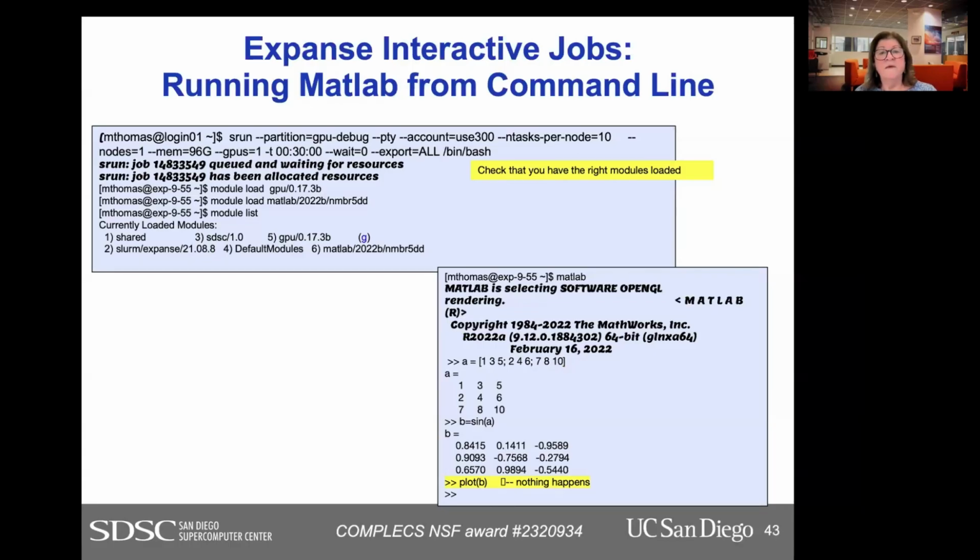Doing great. So if you want, you can run MATLAB from the command line, depending on the system you're on, but it's very painful. You can load in the libraries and get it to run. I have found for myself at the moment, because we still have this X11 issue, that it runs and does computational work, but there's no plotting. Nothing happens. And I'm told that it's because of the X11 problem, which is why we recommend you get to know the portal, because you can launch a full MATLAB or R application from the portal that's running on Expanse on an interactive node.